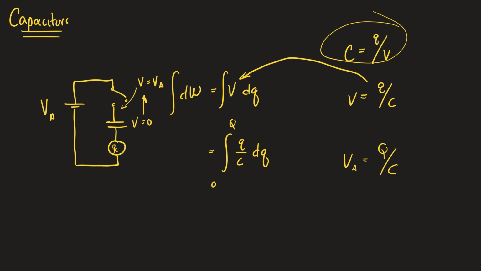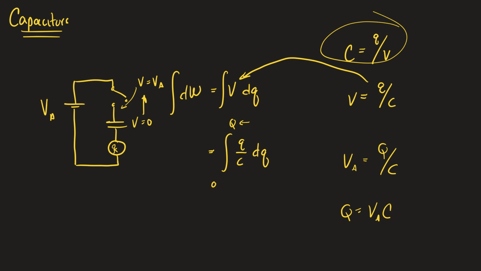Does that make sense? It's at that moment that we have a fully charged capacitor, and it has the maximum amount of charge that it's going to have. That maximum amount would be VA times C, where VA represents the applied potential difference. All good so far? All right, well, the capacitance is the one thing that doesn't change.